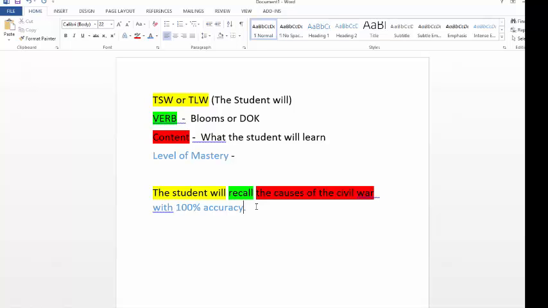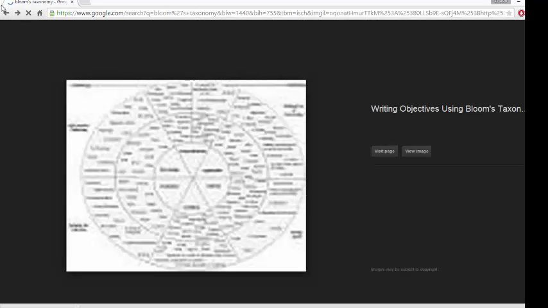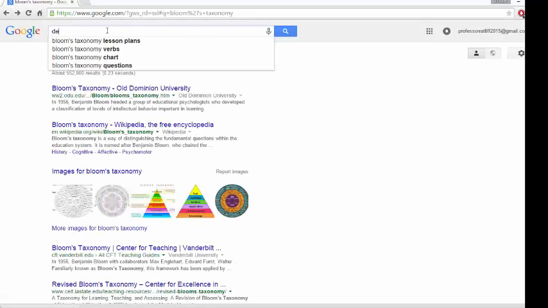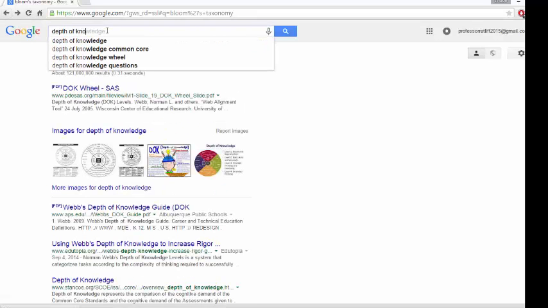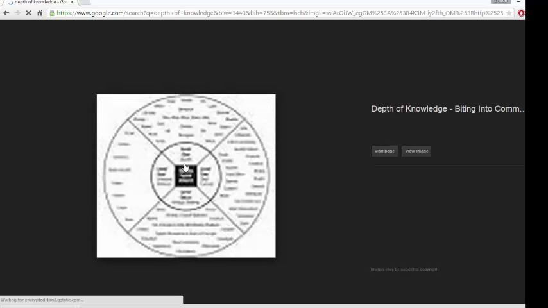Now we can use different variations of verbs. So verbs can be used from the Blooms or the DOK. Now DOK is depth of knowledge. Then you'll see this chart that looks like this.